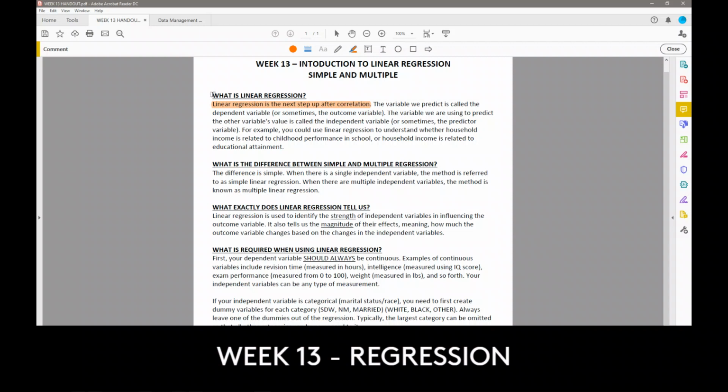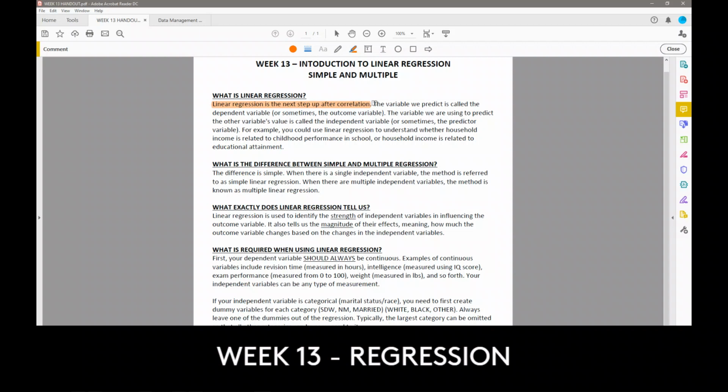When we are talking about regression, it is a very simple extension of correlation. If you remember from the last lesson, correlation looks at the relationship between two continuous variables, and the Pearson r coefficient tells us the strength of the relationship between them. If it's a negative coefficient, an increase in one variable is associated with a decrease in the other variable. And if it's a positive coefficient, an increase in one variable is associated with an increase in the other variable. So linear regression works the same way.